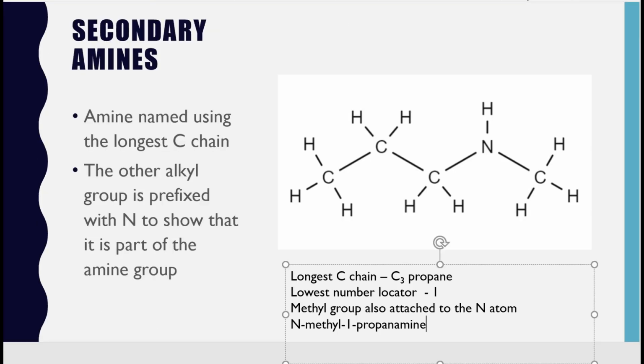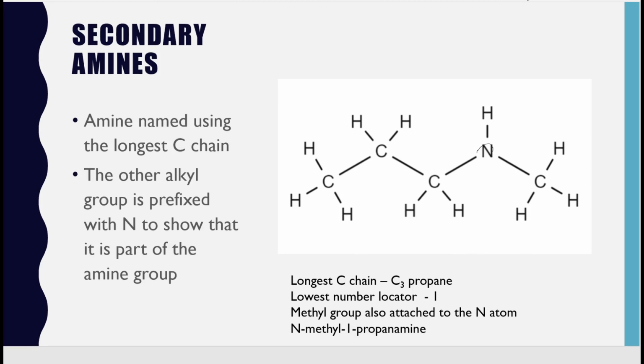Okay, so looking at our secondary amines, our secondary amines are when our nitrogen is bonded to 2 other carbon groups. So in this case, we do have a secondary amine here. Again, we are naming the amine using the longest carbon chain. On this side there is only 1, on the left hand side there is 3. Again, we name with the nitrogen at the lowest possible number, and here it is attached to the 1. So the 1, the 2 and the 3.